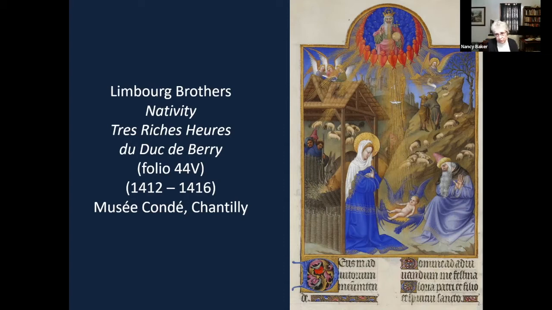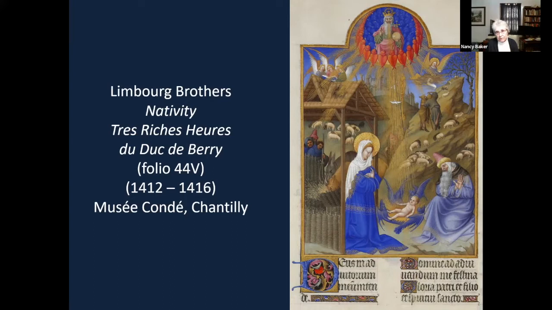Then you've got Joseph, and he's a little different because he's awake here, and his hand is up in a blessing. And notice the hat he's wearing and the very, very long Eastern type beard. So he's given an Oriental kind of cast here. Then you see the angel of the Lord announcing to the shepherds, who will be by any minute. The ox and the ass have their back to the Christ child, which is a little unusual. And then you see the shepherds. This is a little mini adoration of the shepherds. And then up above the stable with the thatched roof that's dilapidated, you see three angels singing. And of course, they're a choir of angels too.